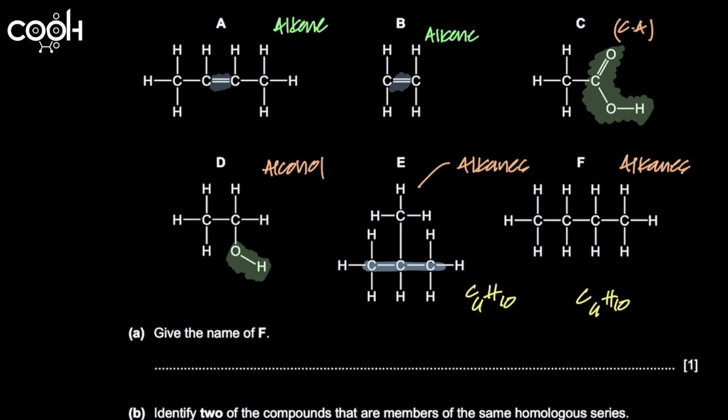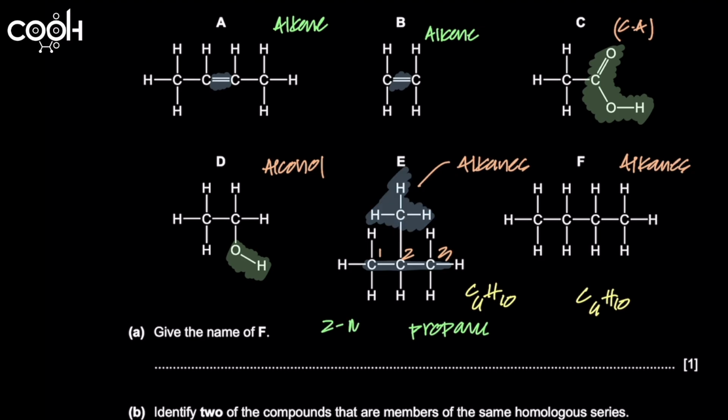But this one, that's not butane, right? How do you name this one? You select the longest unbroken carbon chain and then you start numbering from the side where the alkyl group is the closest. So CH3 is my alkyl group, the methyl group. It's present on the second carbon. And your longest carbon chain is meth, eth, prop, right? So that's my propane. And the methyl group, the CH3 group right here, is present on the second carbon. So on the second carbon you have the methyl group, so it's called 2-methylpropane. So they have different structures, right? And how do I know they have different structures? The names are different. If the names are different, you should automatically understand that they have different structures.